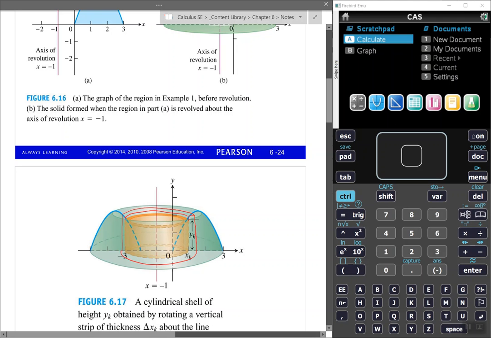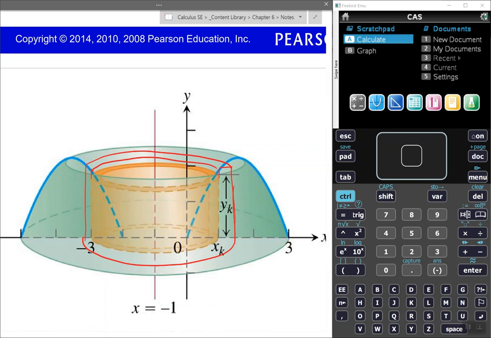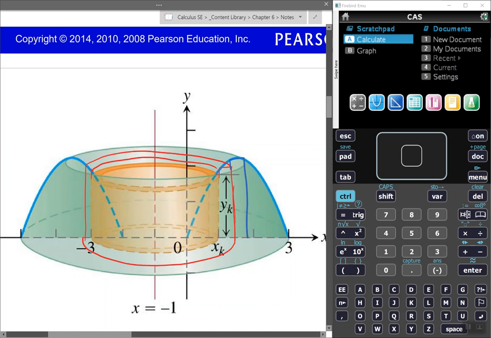So here's another example of that first image they showed us, and I've drawn a little bit on it. That orange interior cylinder, and then I've got kind of a red one that would be a little bit wider, a little bit taller around it, and you can kind of see that would go on with the next one being here and around. So that's about the best I can do.